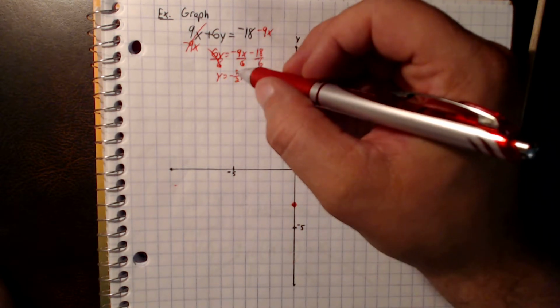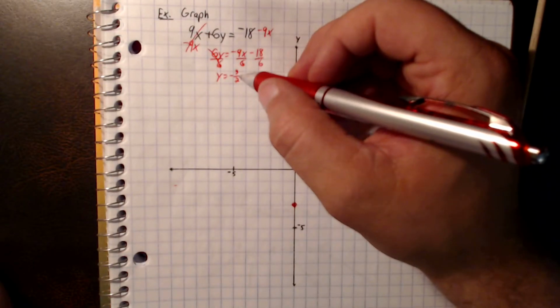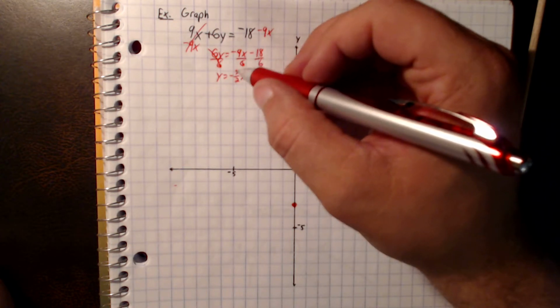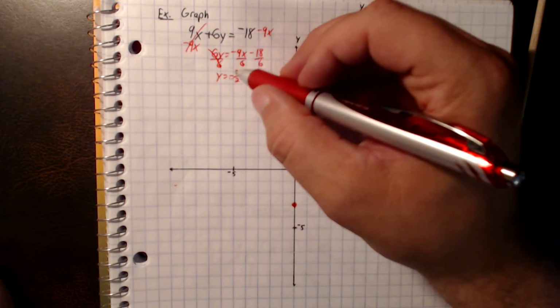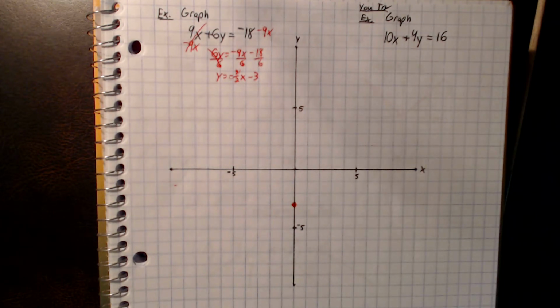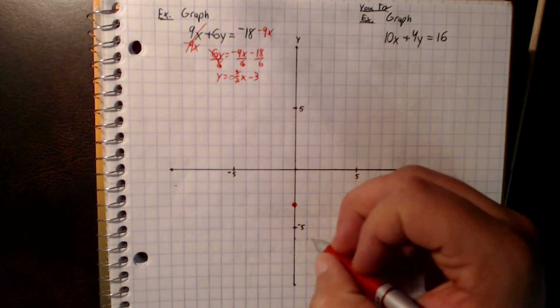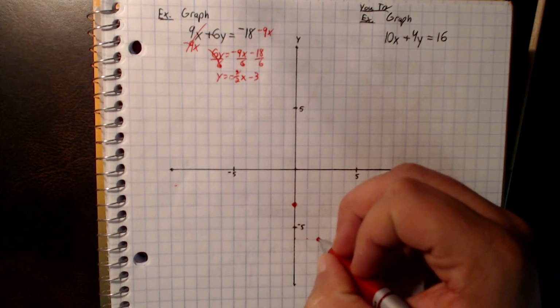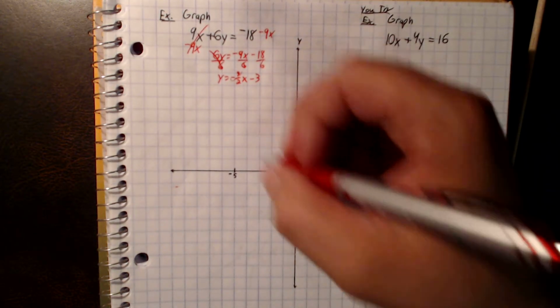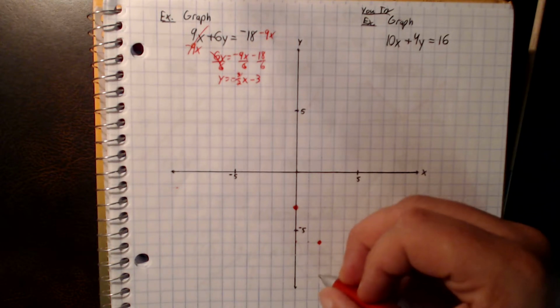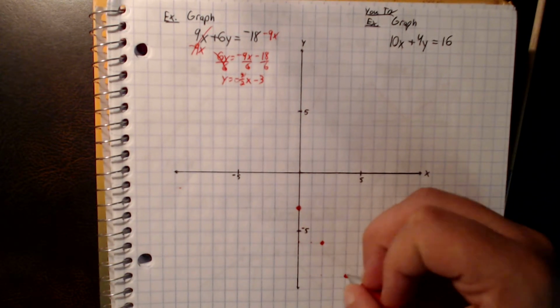My slope, rise over run, I always do either my up or down first, and I always attach that negative to the top number. So that tells me to go down 3. 1, 2, 3, and then I'm always going to go to the right after that. So negative 3 over 2, and that gives me the negative slope that I want. So I have to go down 3 again and then over 2.